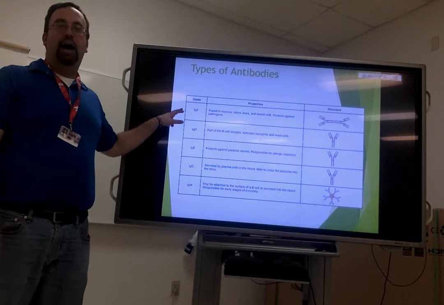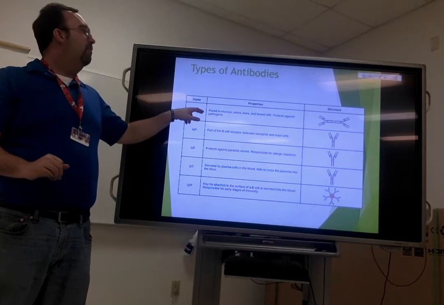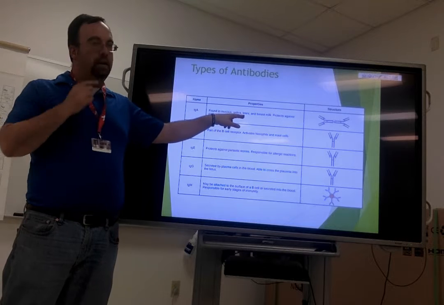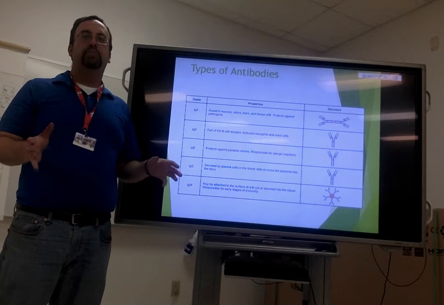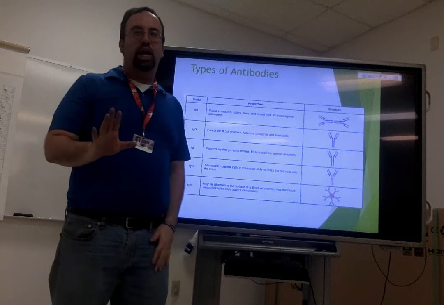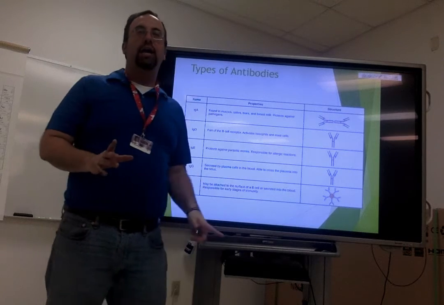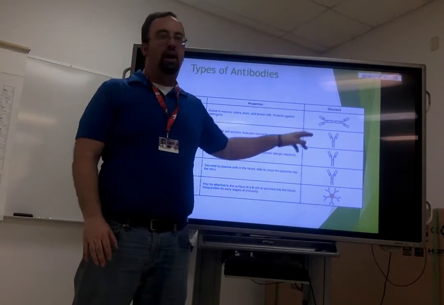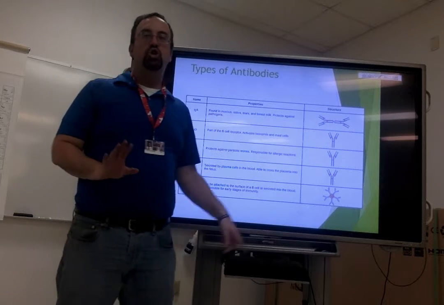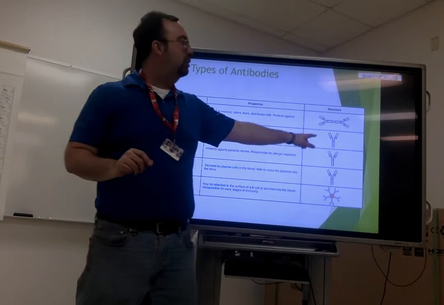All right, let's start with IgA, and I'm not talking about the grocery store. That's not what that is. We find this particular antibody in mucus, in saliva, in tears, in breast milk, and it helps protect against pathogens. Notice that the characteristic shape of an antibody looks like the capital letter Y. Notice that we have back-to-back Ys, and so IgA as an antibody is called a dimer, spelled D-I-M-E-R, because there are 2 units. Remember, the prefix di refers to 2. So IgA is a dimer because it has 2 units.